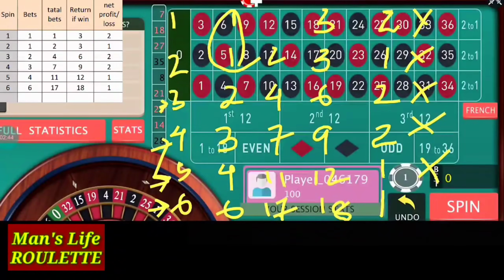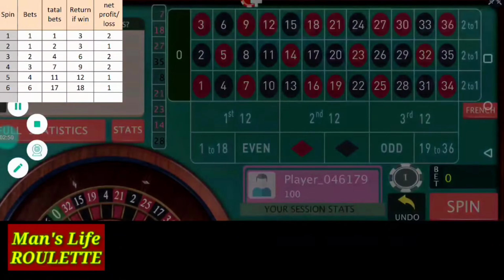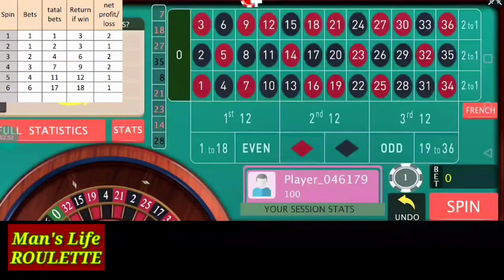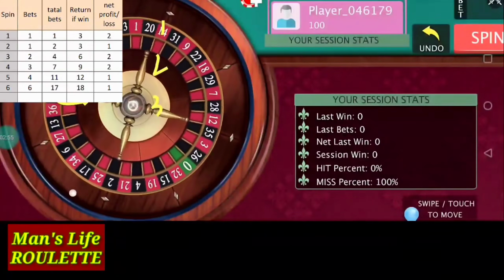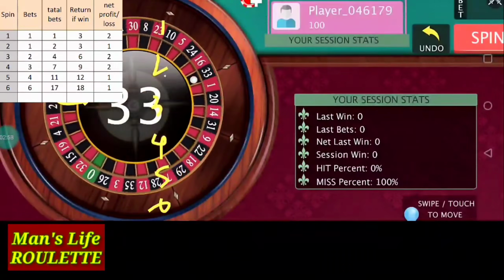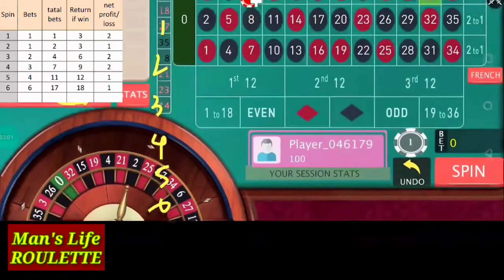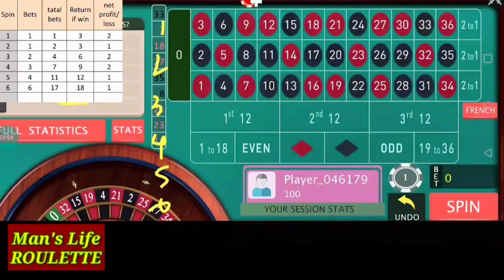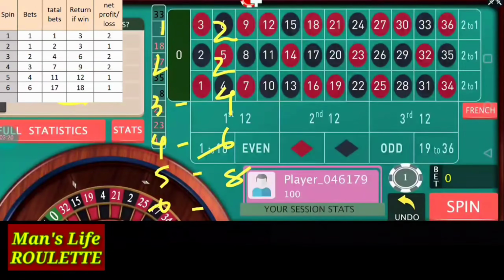So what if you lose this spin also? If you lose this spin also, then you will have to play the second cycle with the same 1, 2, 3, 4, 5 and 6 spins, but this time you have to play with just double the amount you played in the first cycle. So here 2 units, 2 units, instead of here you will put 4 units, here 6 units, here 8 units, and at this line your 6th spin should be 12 units.